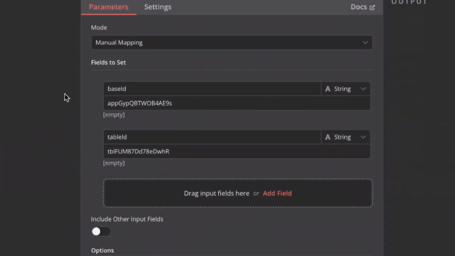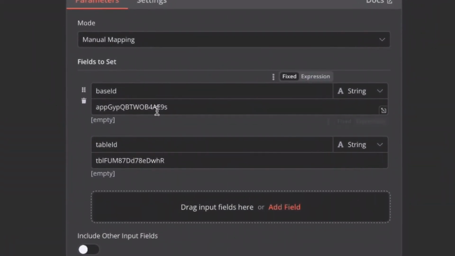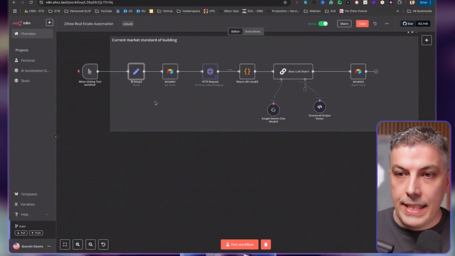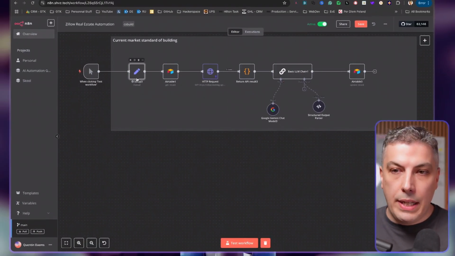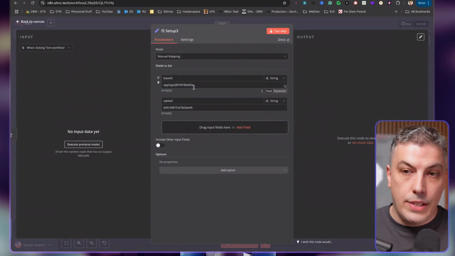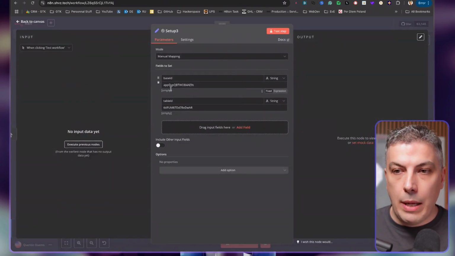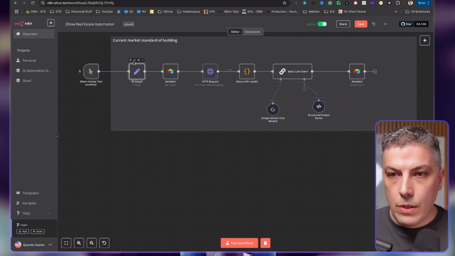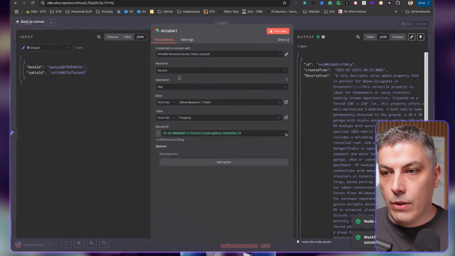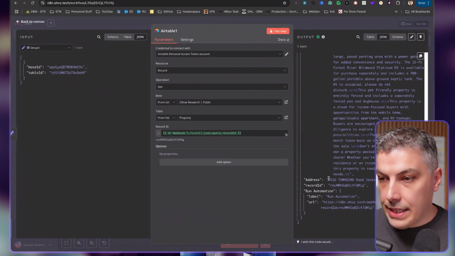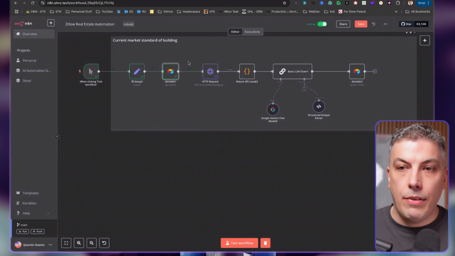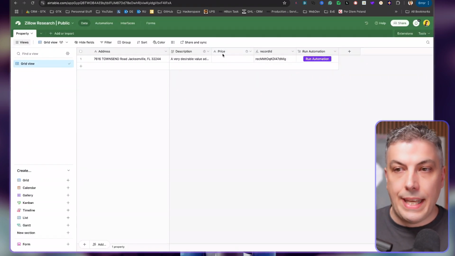So this is me putting the base ID and the table ID, just for setup and simplicity. The blueprint will also be available in the school community if you want it. I built it this way so that, for the sake of testing, you can just remove them and put in your base ID and table ID. So I'm going to click on this over there. I'm getting the record, which is coming from the record ID of the table itself. This returns basically everything that is currently available in the Airtable. In this case, pricing is missing.